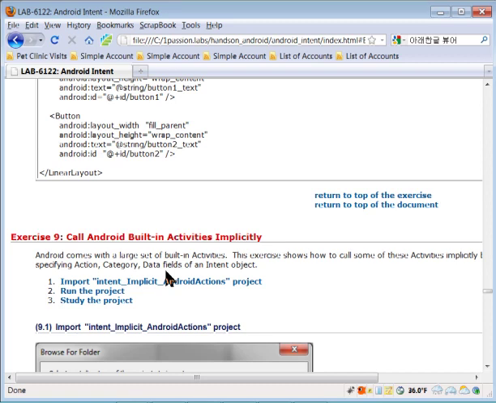In many cases you are not going to build the activities, because a lot of activities are already built and provided by the Android platform, for example, display photos, display website, call a telephone number and things like that. Those are already created and deployed on your Android platform, and this is actually pretty powerful.